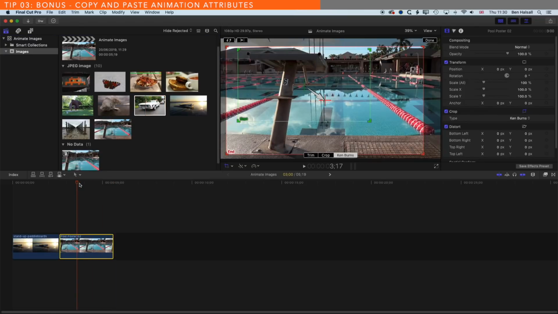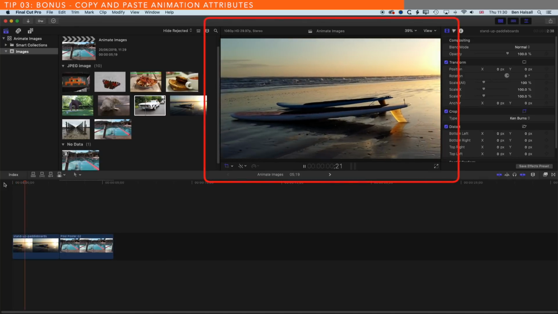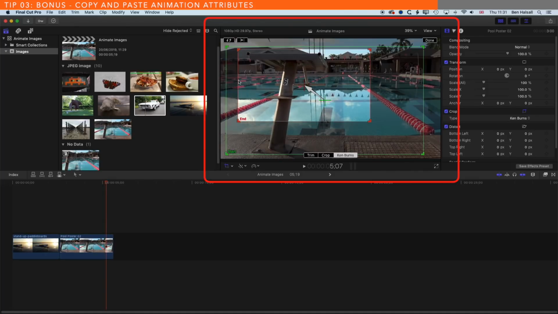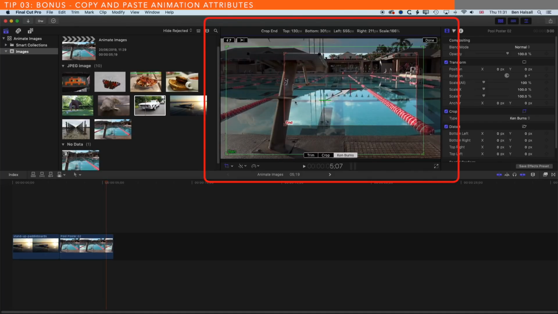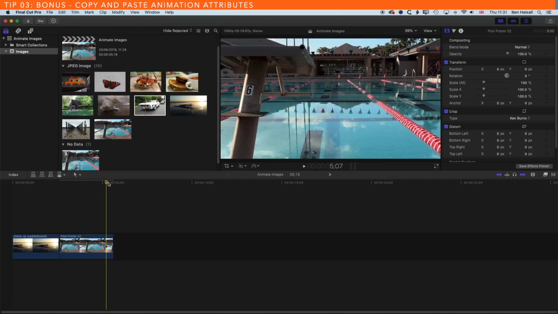So one thing I'll often do is I'll copy and paste attributes from multiple clips on the timeline, and then if I flip this second one, so I'll just rotate the start and end around, then we'll get a zoom out in the first clip and then a zoom back in on the second clip. And we can obviously go in and modify where the beginning and end point of these clips is. So we can use that as a starting point for our Ken Burns animation and then copy and paste it onto multiple clips. So let's click Done here, and now we'll move on to looking at some keyframe animation.